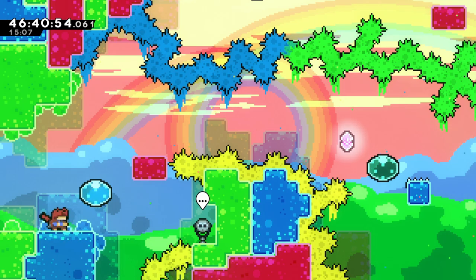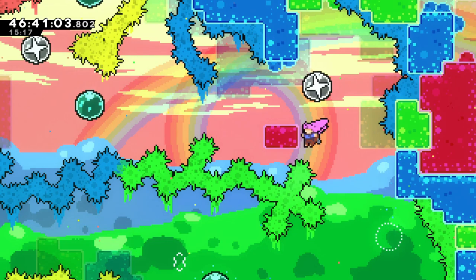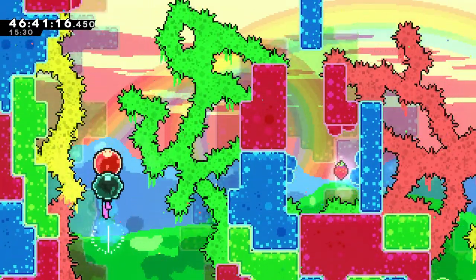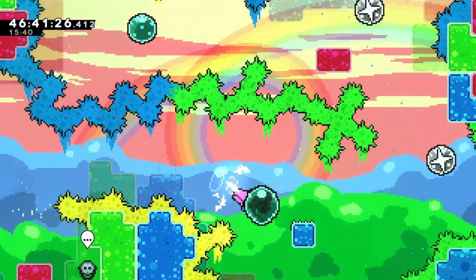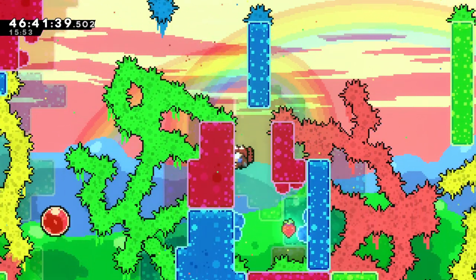Did I not change directions there? Jeez. Oh, yeah, dash, but don't fall. Oh, come on. Why you gotta be so mean like that? That makes zero sense. Why would you have an empty block there? Okay, this feels very trolly now, which is fine, I guess. It's supposed to be a funny adult.